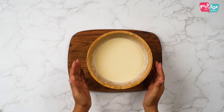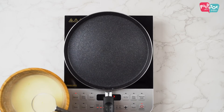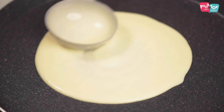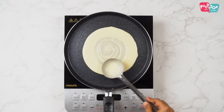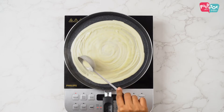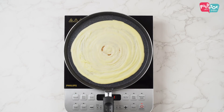Let's now move on to making the crepes. I've taken a large pan or a tawa and once it's hot, pour a large ladle full of your crepe batter and spread it around evenly on the pan. Let it cook on medium flame, and as it is done the ends start lifting up and you see a light brown color along the edges as well. The top will be cooked by then so you don't need to really flip this over.